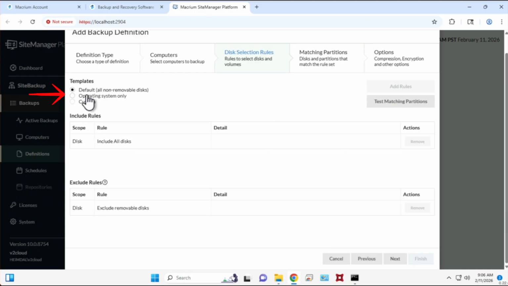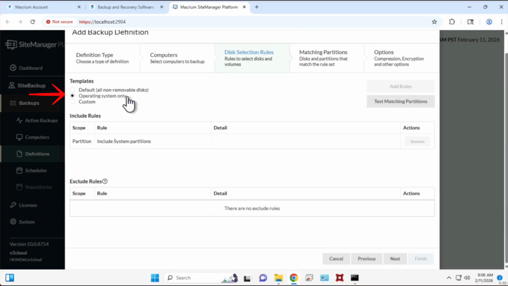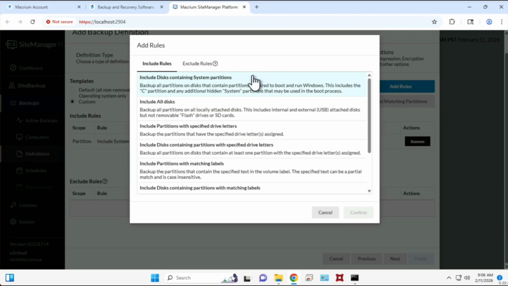We can select the operating system only option here. This is only going to get the system partitions that are pertaining to the operating system. Alternatively, we can make a fully custom rule here by clicking Custom and clicking Add Rule, and then selecting which option here would pertain to our situation.